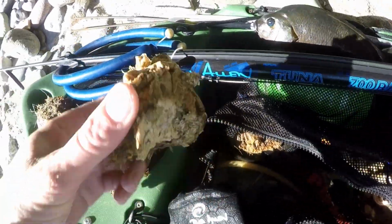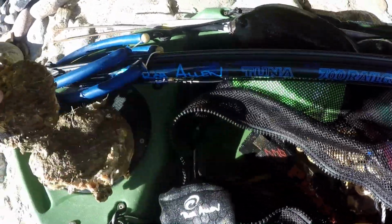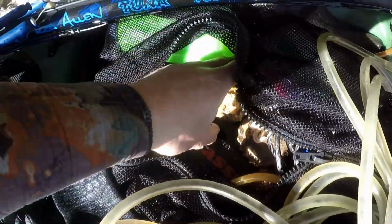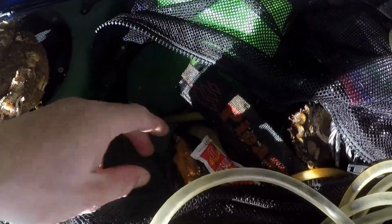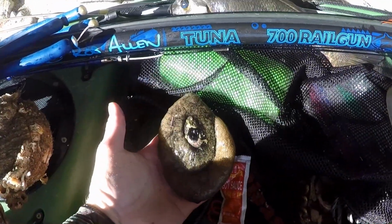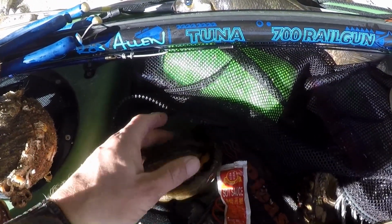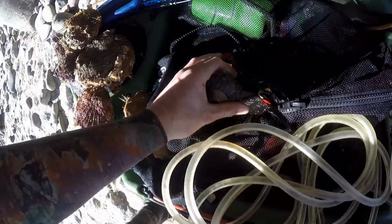Another scallop here. Another scallop here. Got another scallop here. Got, this is the giant keyhole limpet, Megathura crenulata. Another scallop here. Giant keyhole limpet.